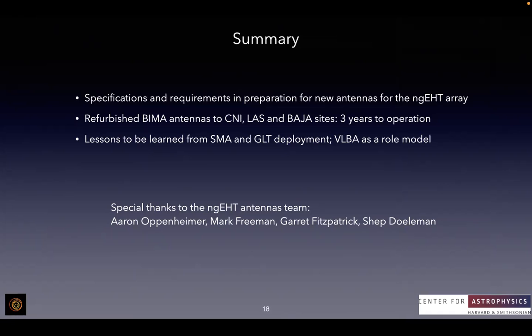Yeah, so I think the answer there is 6 meters is as small as possible. That's the smallest. Because one other constraint, apart from sensitivity calculations, from our own experience, we know that if your dishes are too small, as single dishes, commissioning and pointing and those kinds of measurements also become difficult. So with the SMA 6 meter antennas, for example, we always do interferometric pointing. We don't do single dish pointing. And I think 6 meters, in my view, should be the absolute minimum in diameter. Yeah, I mean, that is something we are figuring out. It could be a 10 meter diameter.